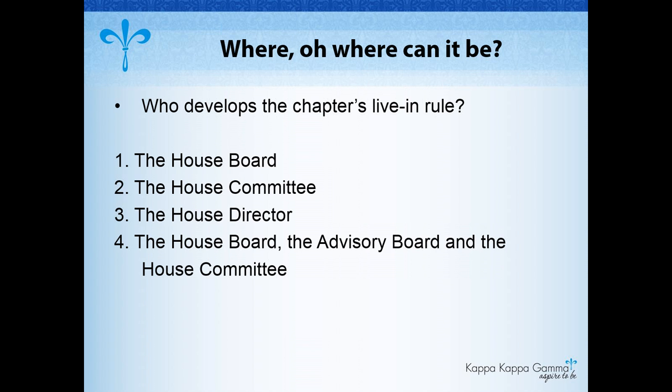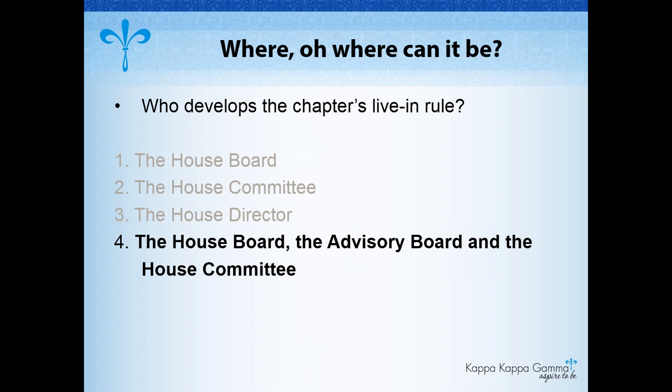It's the House Board, the Advisory Board, and the House Committee that develop the chapter's live-in rule. The Blueprint for House Boards and the House Chairman's Leadership Guide both tell us that that's the answer on determining the live-in rule. And by the way, the live-in rule must be included in the chapter's standing rules. So make sure that's included in there as well.